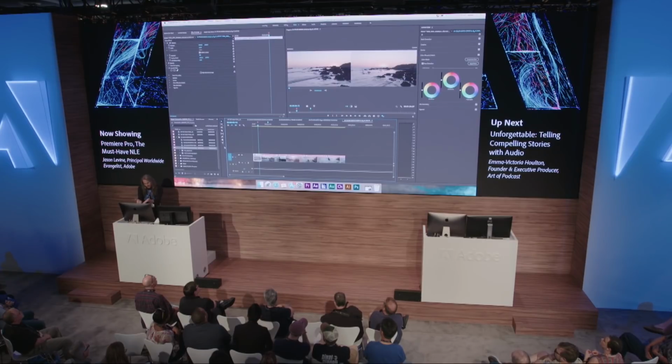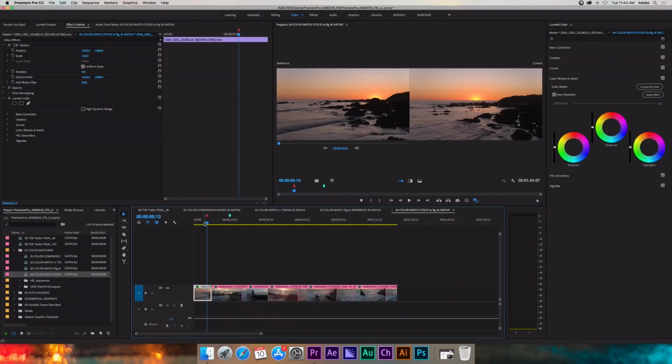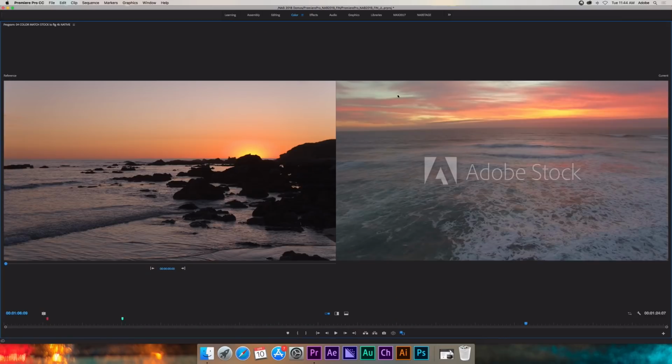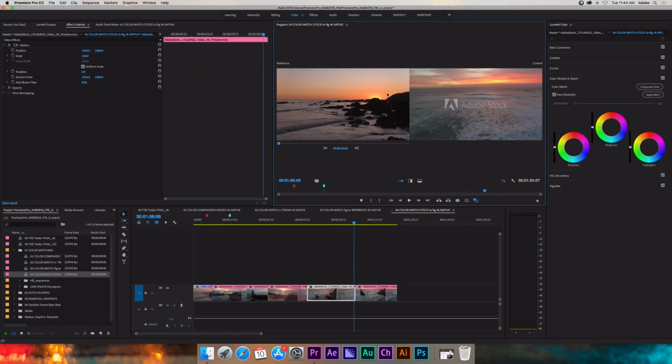But if you're shooting, like this scene here, which was shot in Santa Cruz, and I needed another shot, I needed to fill it in. So I found one that was very, very close. But again, as a non-colorist, I start having extreme stress because the sky, the sun, those tones look pretty close. But the water, it's wrong, right? We have these very dark, deep tones, magenta-y, dark on the left, and then everything is kind of green on the right. And to be honest, I really wouldn't even know where to start. I'd start messing around and it would take me forever and it would never look quite as good.